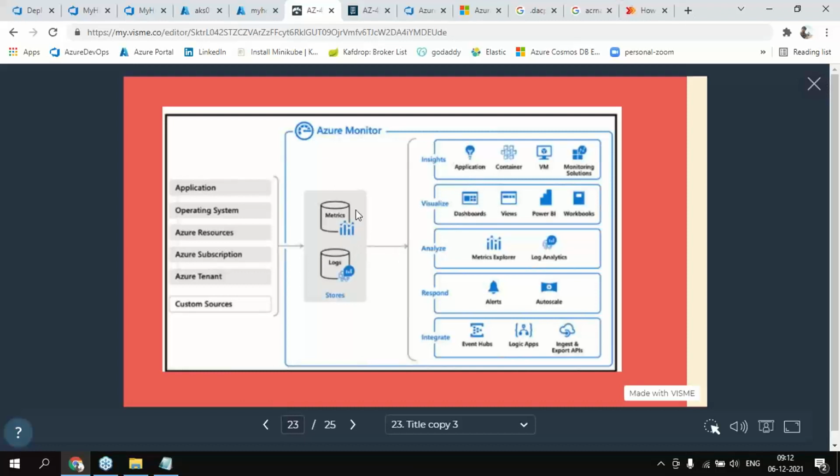With Azure Monitor, it will hold all the metrics and logs. With that you can visualize it and find insights, for example application container health and VM health. You can also visualize it using a dashboard.